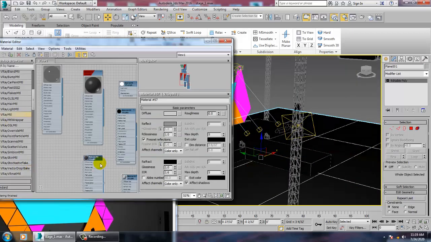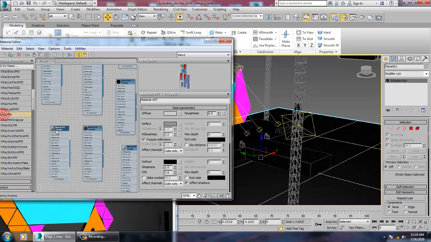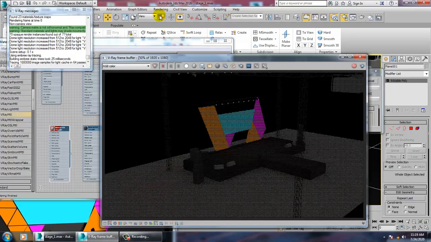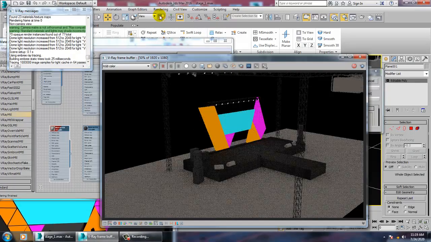So you can just go into this and we'll render it. Looks much better.